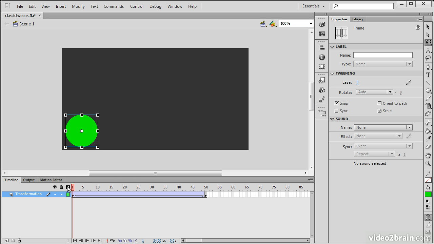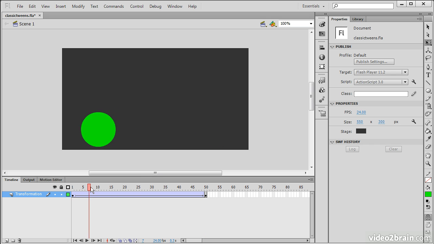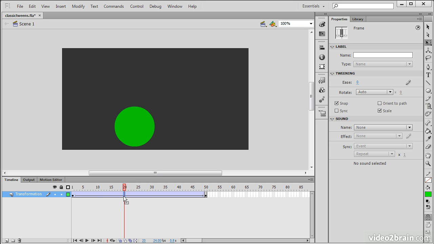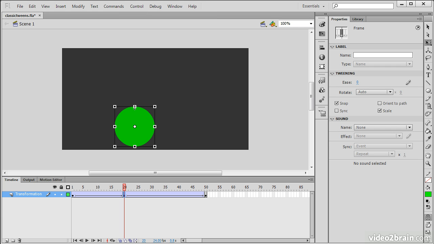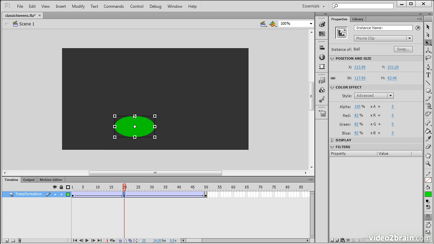If I actually scrub the playhead, we can see that Flash Professional has actually animated and filled in these in-between frames between our two keyframes. So something we can do when we go through here is we can actually insert additional keyframes. So say we want to perhaps insert a keyframe here and perform a transform like that.